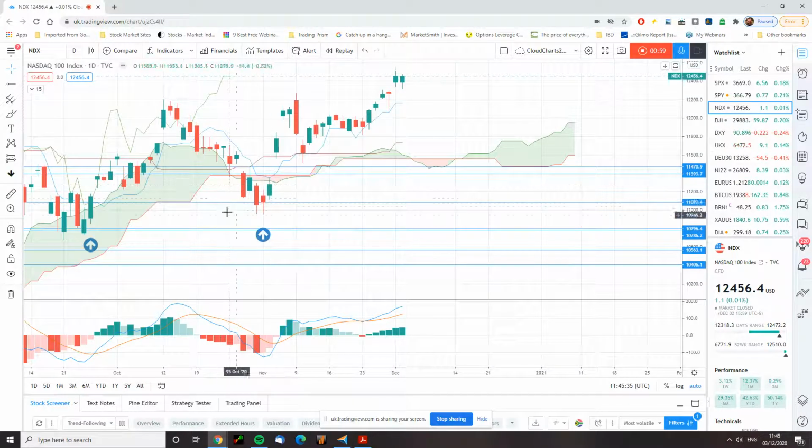Let me just make this bigger. Yeah, so this was the support level. The market rebounded from there, gapped right through the bottom end cloud chart resistance. And another huge gap, so it closed that gap. We were a bit concerned about that gap, but the market was a bit extended at the time. And then it managed to rebound from the standard line, which is pretty close to the front end cloud chart support level. It's this 11,563. So that's kind of the line in the sand for the quarter, so to speak.